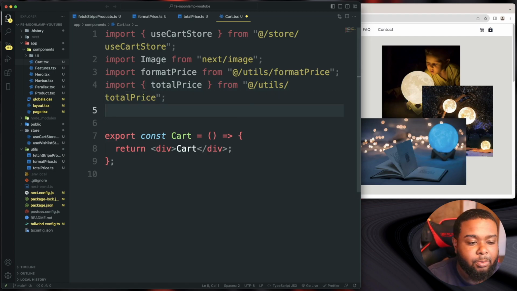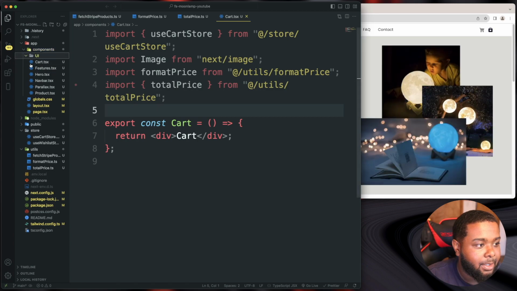And we got 2 more imports, but we haven't made them yet. But actually, let's just go ahead and make them now. So inside of our UI folder, actually let's make all 3. We're going to make an add to cart button, a decrement button, an increment button, and also an add to wish list button. So let's go ahead and create all those now.